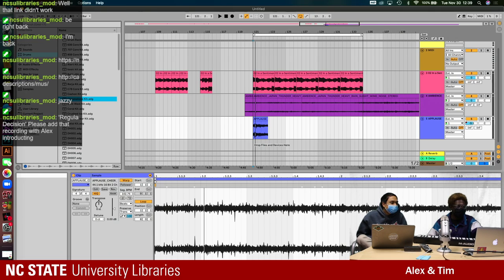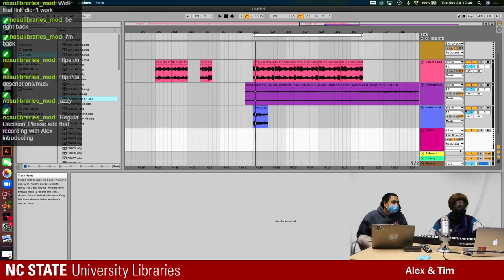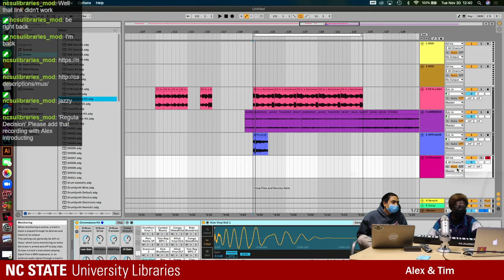So to enact this, I'm just going to right-click on this blank space in the bottom right corner, create MIDI track, because these are MIDI instruments. And then double click, or I can just drag it actually, onto this channel. And then you see this red dot came on, which just means it's armed. So now everything that I'm doing and recording will only affect the drum kit channel that we just started.